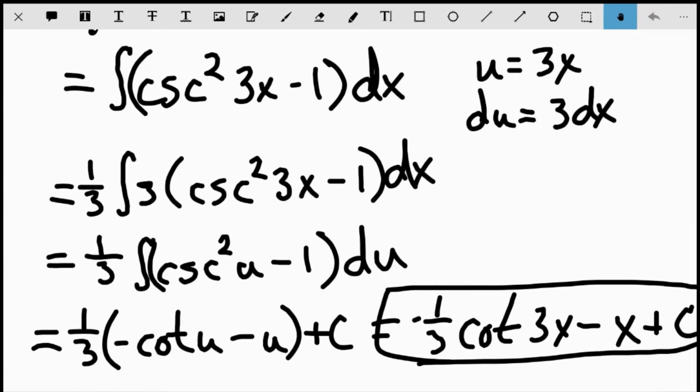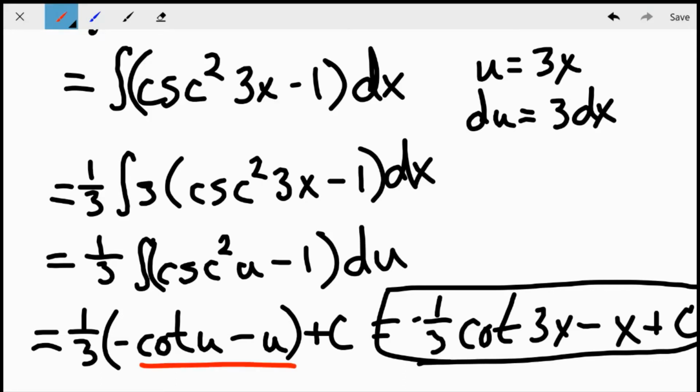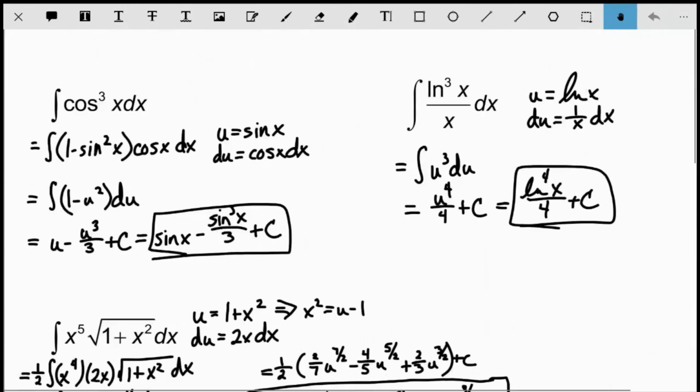Okay, and then at the end, don't forget to plug in your u. Notice that I had a 1/3 multiplying both of these terms down here. Since the 1/3 multiplies both of those terms, when I plug the u back in, that 3x got multiplied by a 1/3, and that's why you see an x to the first power there. All right, so there were a couple more here.